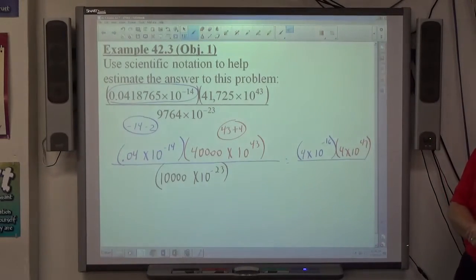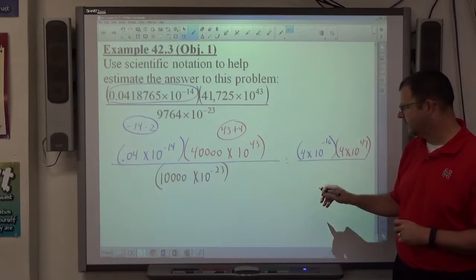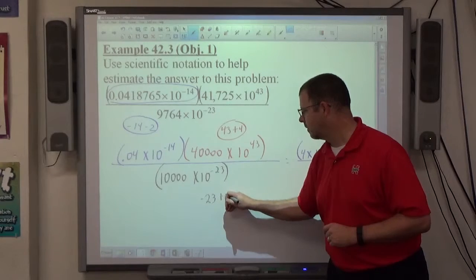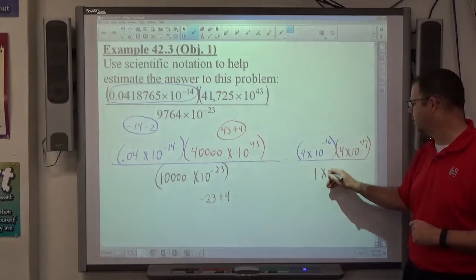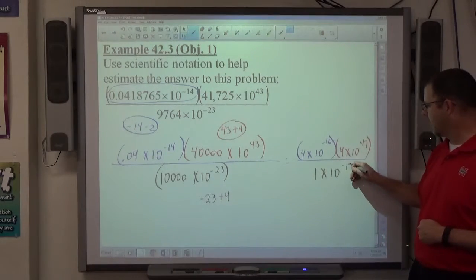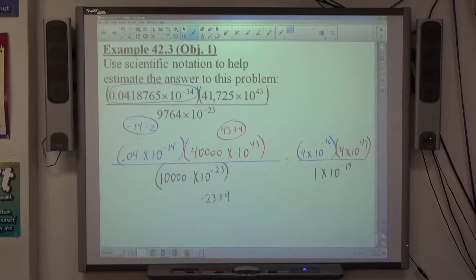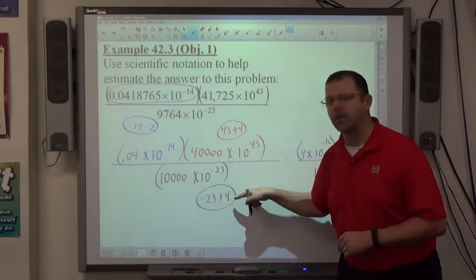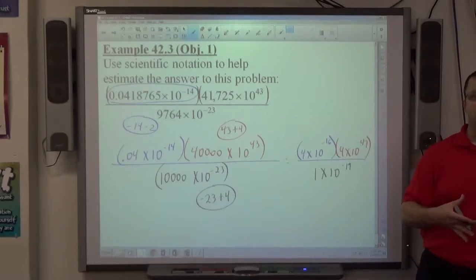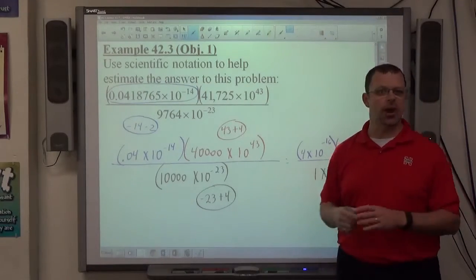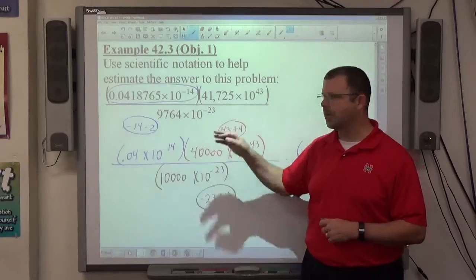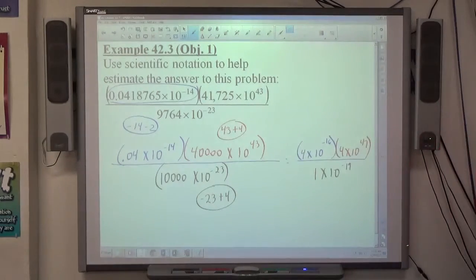Let's go with Delilah. 10,000 times 10 to the negative 23rd. You have to move the decimal 4 places over. You do negative 23 plus 4. So we're going to get 1 times 10 to the negative 19. Perfect. So again, that's the second thing: change everything to scientific notation correctly. And if you're unsure of what the power of 10 is supposed to be, if you know what you're supposed to do to make it happen, and you can write it on your paper, then you can use your eyes to determine add or subtract. Same, add; different, subtract. The bigger number always determines the sign of the answer.